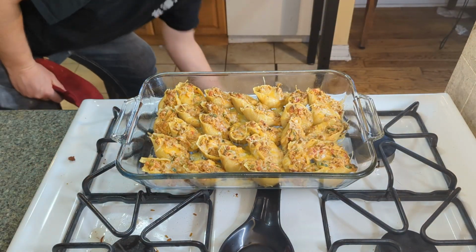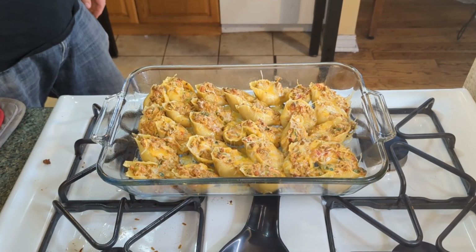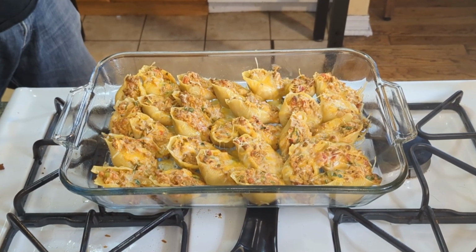All right, I actually went about 12 more minutes in there. They're ready to go now. They look phenomenal. They smell amazing. We're gonna give them 5 minutes here to rest before I plate them up. But like I said, they're just these perfect single serving snacks for football.